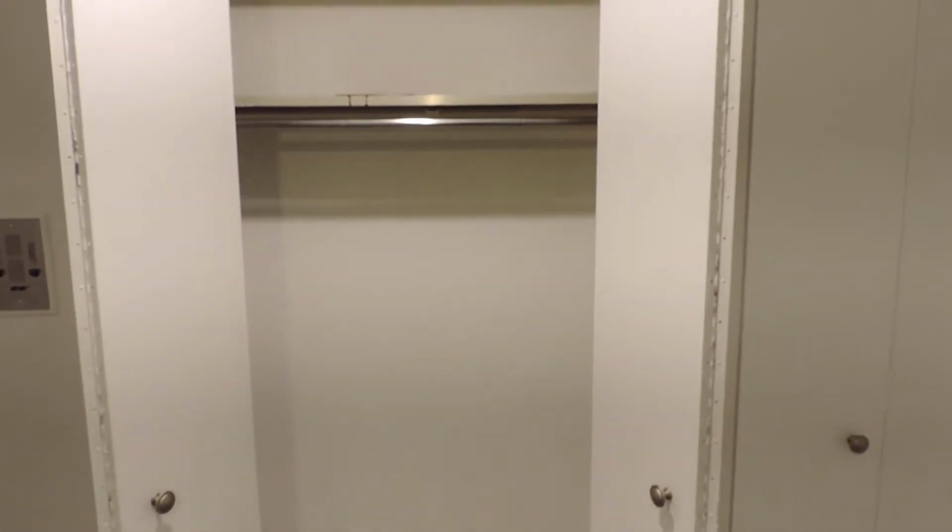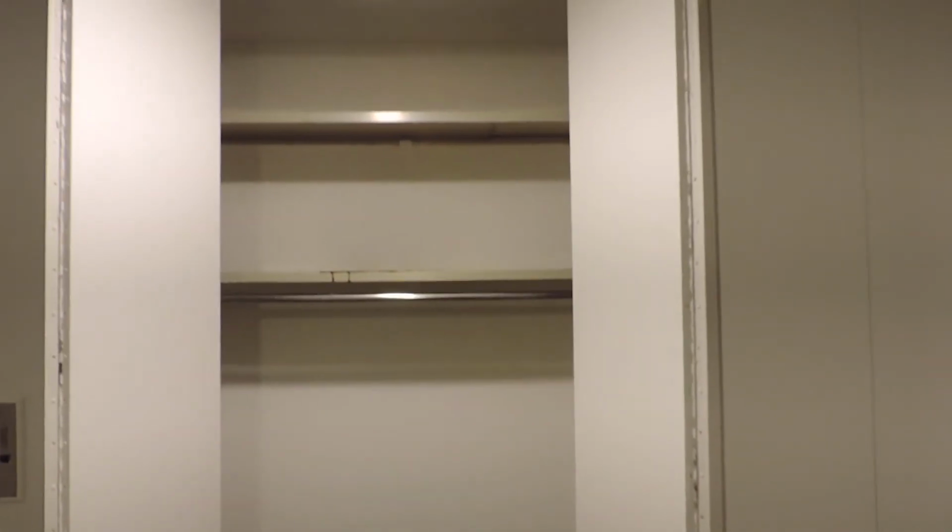There are also entry closets, which I'm going to open up. So this is the primary entry closet. You can see from the floor up, the floor again is brand new. And a couple of shelves. So really enormous closet space, and one last closet, which may be for shoes and boots, or brooms, or vacuums, a utility closet by the door.